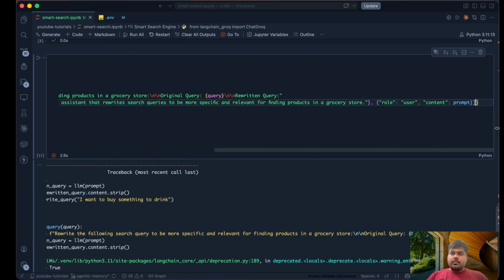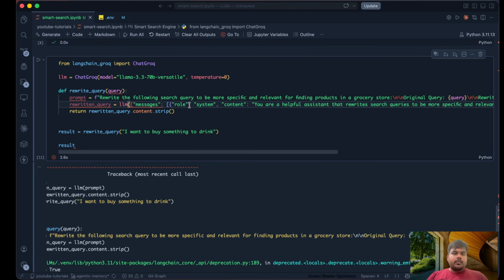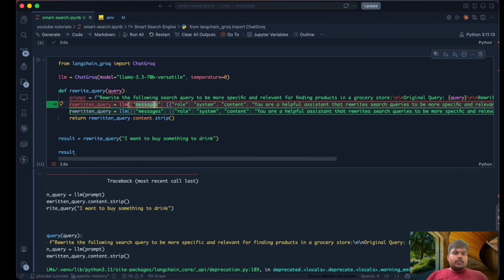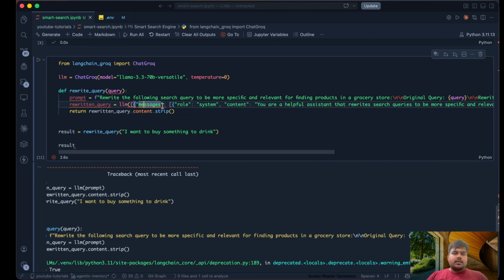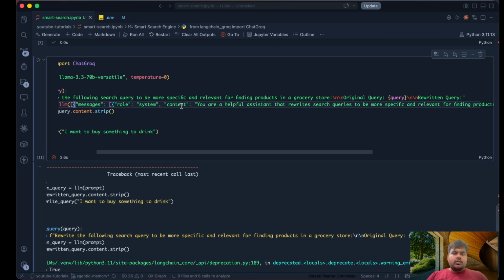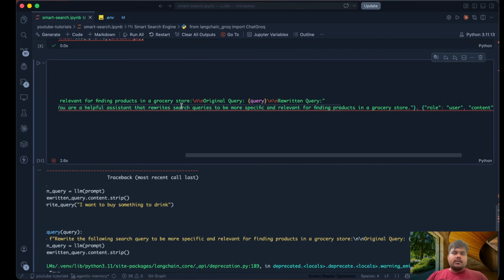It's an array of message objects. We will just write role system: you are a helpful assistant that rewrites the search query to be more specific and relevant for finding what is in the grocery.